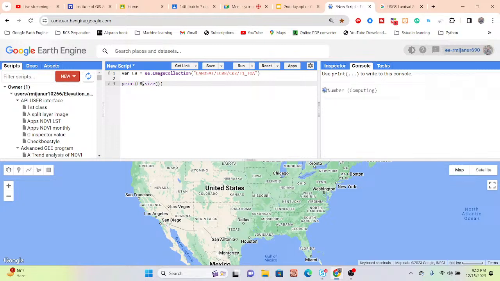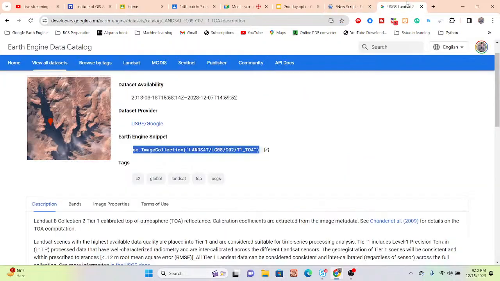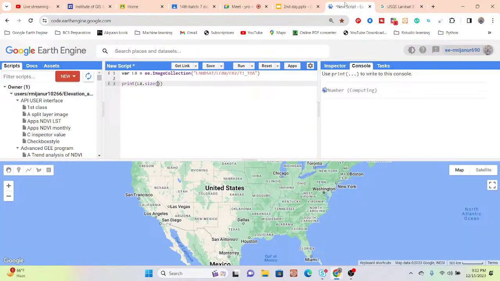It's computing how many images are available in Landsat 8 top of atmosphere between the years 2013 to 2023 for the whole world. Okay, now it's computing.